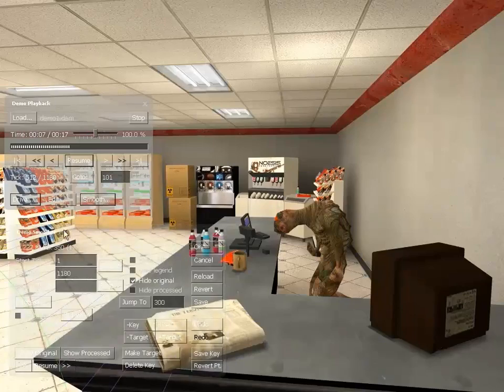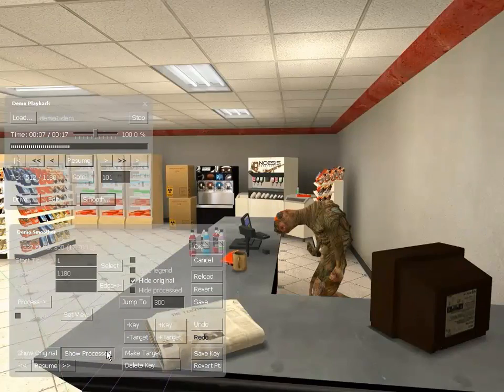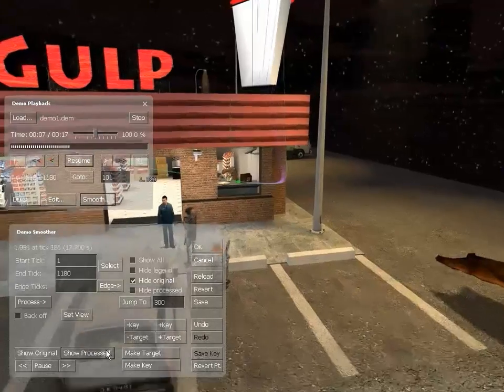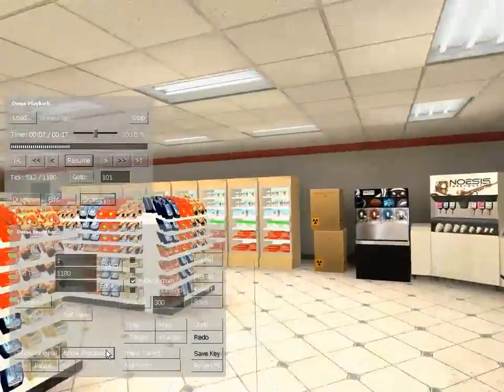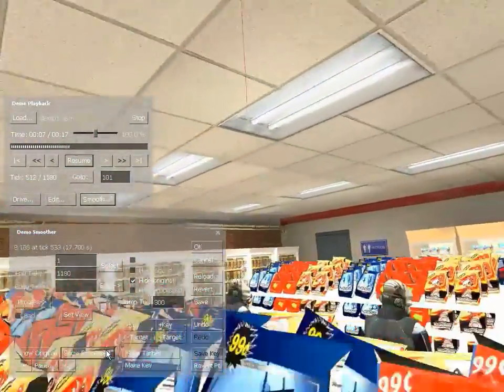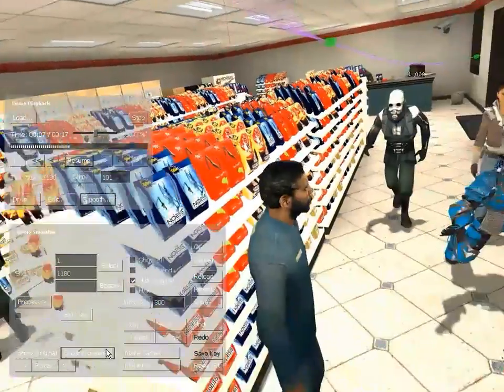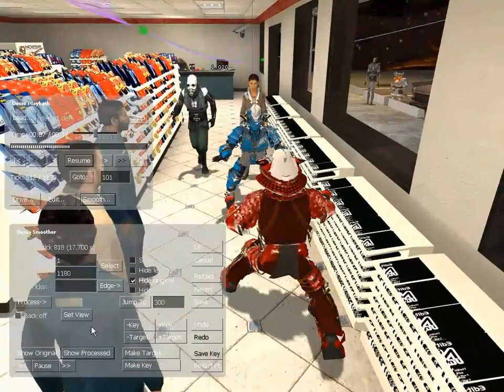Turn drive mode off, then Show Processed. Ooh, nice flyby over the chips. Okay, except for that last curve not looking where I was expecting it to, this looks like a pretty sweet curve. And if I wanted to fix that, I could change the orientation of that keyframe or add a new one. But as far as teaching this goes, that would just be a repeat of what we just did.